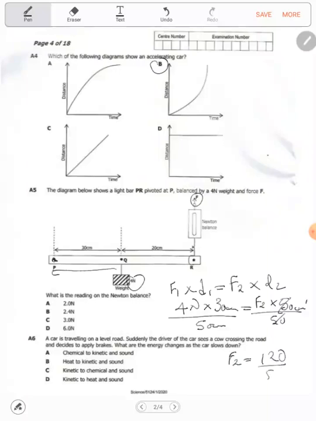So we have 50 there. We cancel. F2 will be equal to - this is 120 divided by 50, and this must give you 2.4 newtons. You can check from the solution that it's 2.4, so B becomes our answer. So in this case we use the principle of moments, which states that clockwise moment equals anti-clockwise. You can tell this is going up like that while this one is going down, so we have the anti-clockwise and then we have the one that is going in the clockwise direction.